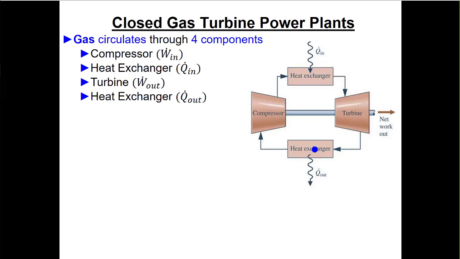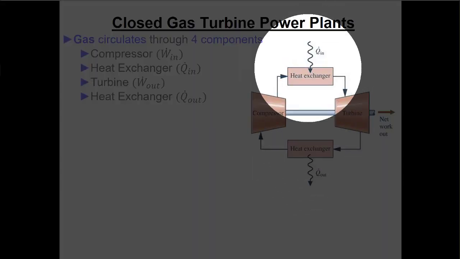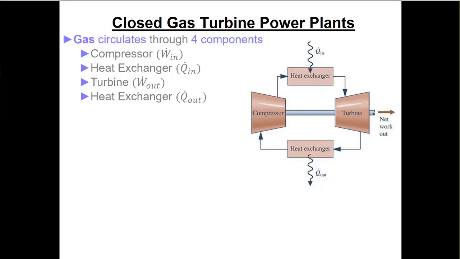So here, if it was a case like this, then we have our little air molecules and they just keep running around and around the circle. To do this in reality, you need to be getting your heat from some external source. You can't be burning fuel inside your cycle if you have one of these closed versions of the Brayton cycle, because every time you burn something, you consume oxygen. You're turning oxygen into carbon dioxide, and then there's less oxygen to burn the next thing in. So here you have some external heat source, and then you have a heat exchanger at the bottom where you're rejecting heat.